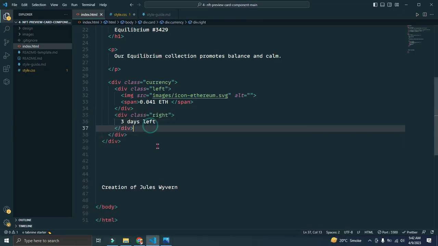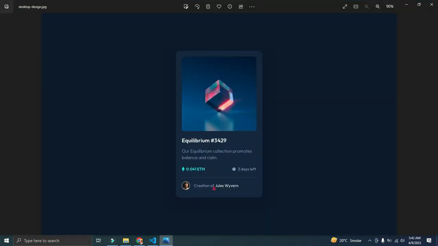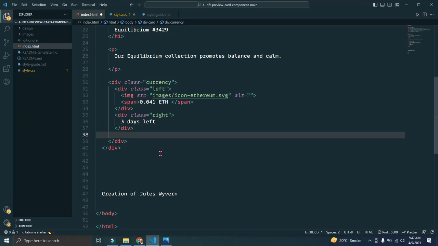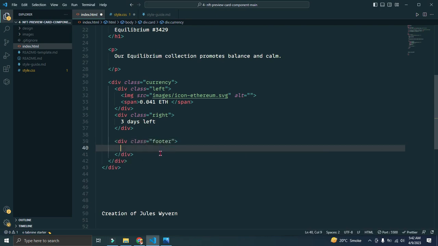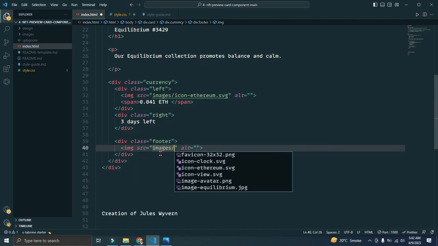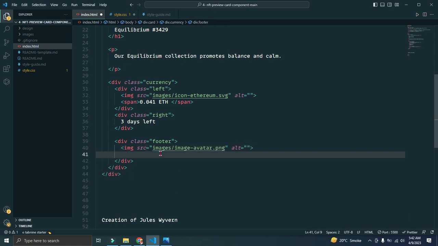Okay, after that we have this. To make this, let me just do dot footer, and in the footer section we have an image of avatar, images slash avatar image, and after that let me add a paragraph.